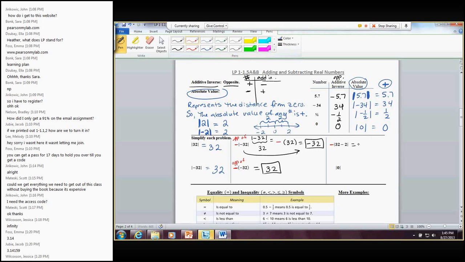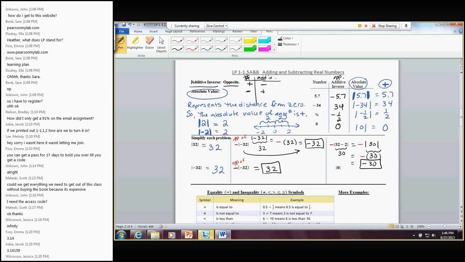What you want to do is do what's in absolute value first. So what is 32 minus 2? 30, right? A lot of people, some will say positive 30, some will say negative 30. One of them is right. What's the absolute value of 30? 30, right? Now we're saying what is the opposite of 30? Negative 30. So negative 30 is the correct answer, and that was a tough one.